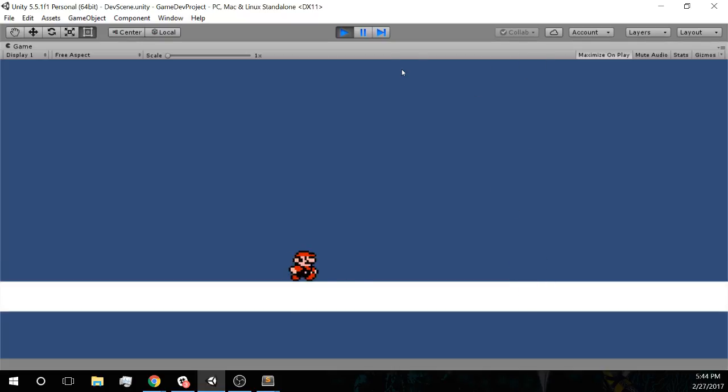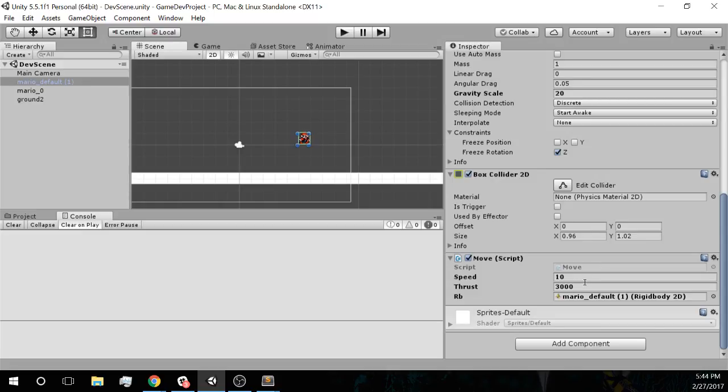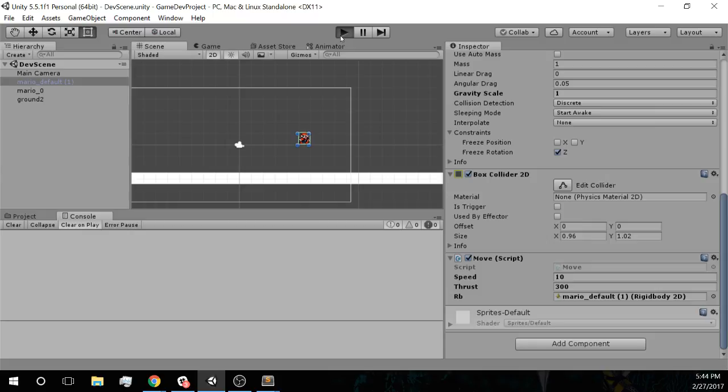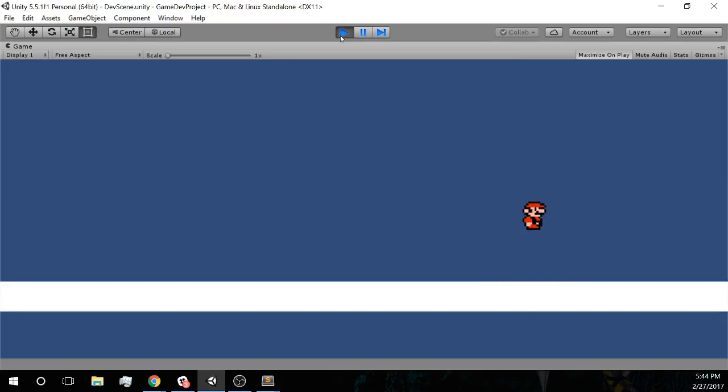So now he jumps really high and he comes down really, really fast. And we can just fine tune this. So you know how in the older games Mario would jump up and kind of fall really, really fast? The gravity scale of 1 might just be a little out of your comfort zone. And I'm gonna have to lower this back down lest he fly off into space and never return. Press play. He's just kind of a slow boy. Like he's jumping on the moon. And that's not what we want.